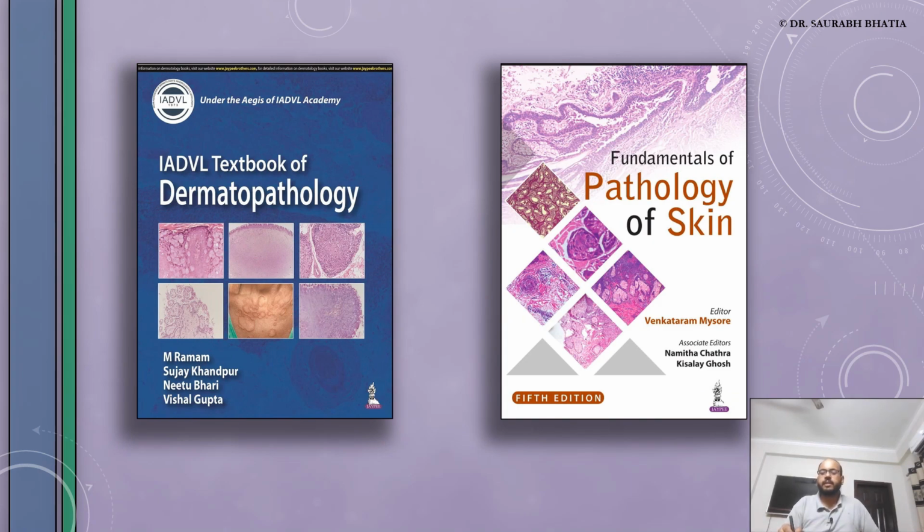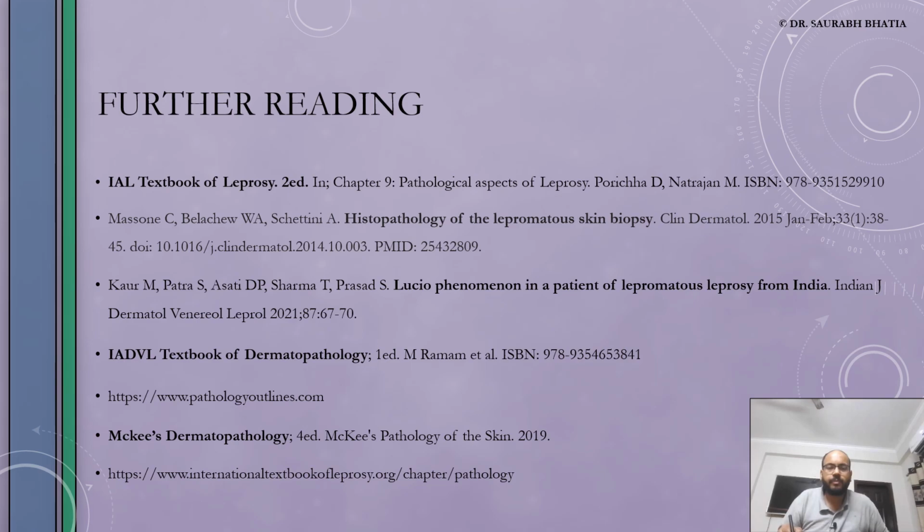So with this I'll finish the last series in the dermatopathology. Again, the recommendation will be these two books and slides. Keep looking at slides. Whenever you see a slide of Hansen, look closely and you will be able to understand a lot about the pathology of leprosy. These are the reading recommendations. I will not go much into details. I'll put the links in the description. You can go ahead and read or visit these sites and articles. But remember to see the slides. If you have gone through this video, I think the pathology of leprosy would be very much clearer.